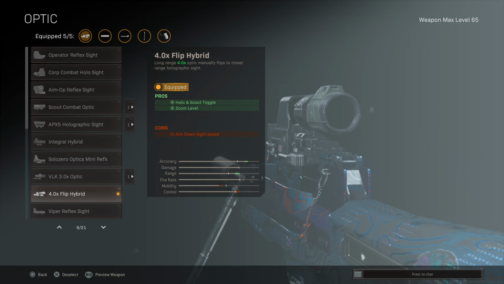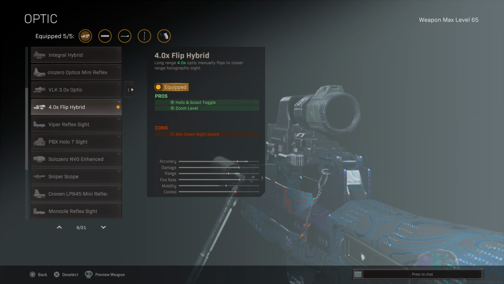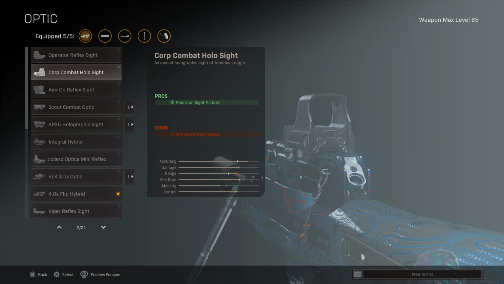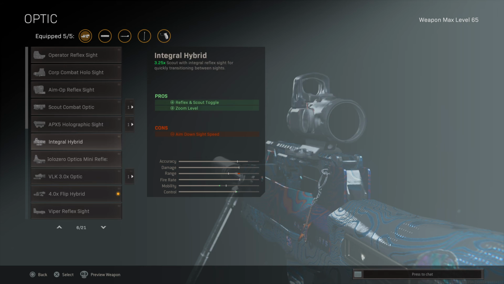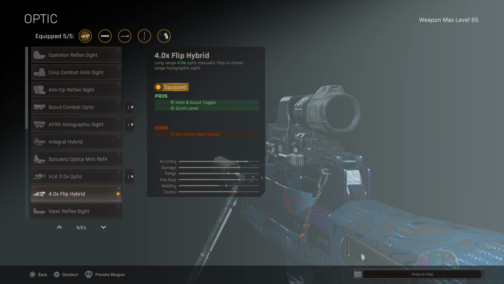And then for the optic, you could run the VLK easily, or you could run even a sniper scope with this if you wanted to get kind of crazy with the range. But I prefer the 4.0 because there's no glint, and also I can actually switch it over because the 4.0 flips to being just the regular, what's the name of it? The Corp combat. That's basically what it is. It's the Corp, right? You can see there that's Corp, and then the 4.0 is basically like the Corp with that.